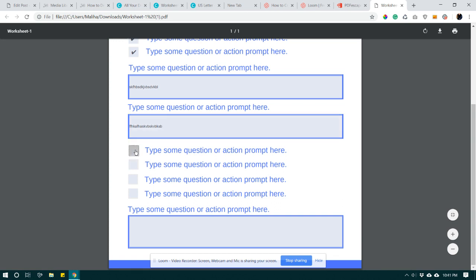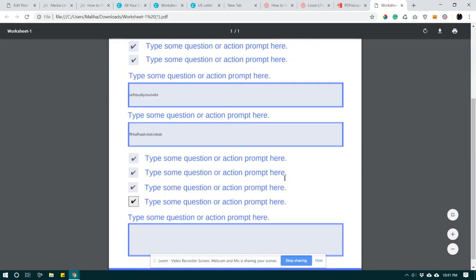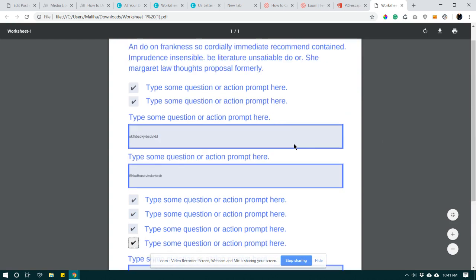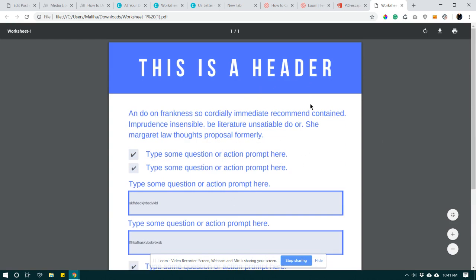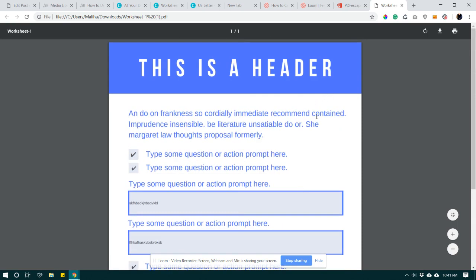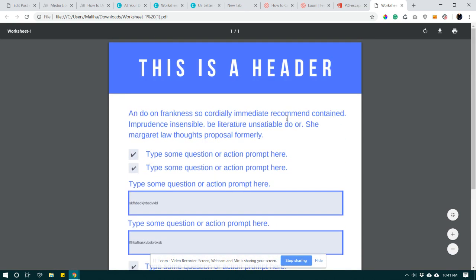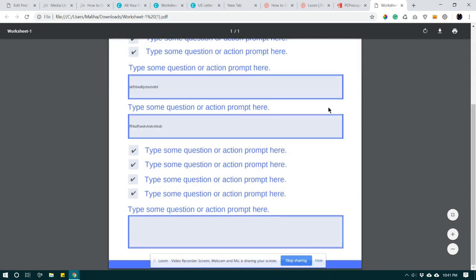This is really useful because then, for example, if you use it as a content upgrade in your blog post and you want your readers to be able to take action or fill out this PDF right on their computer, then it's a good way to do so. And it's really simple, and it adds a little bit of extra something instead of just plain PDF. So it's kind of nice to have that option.